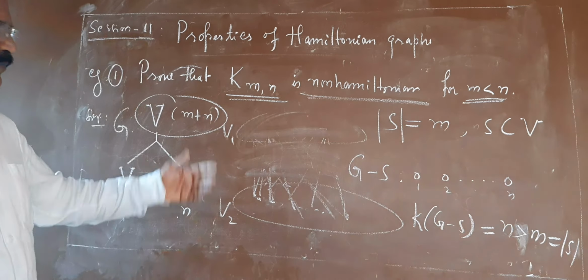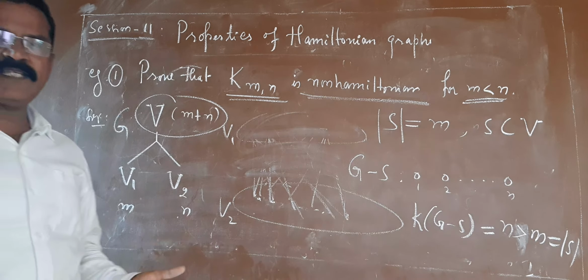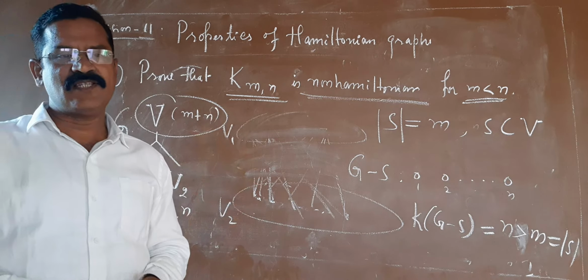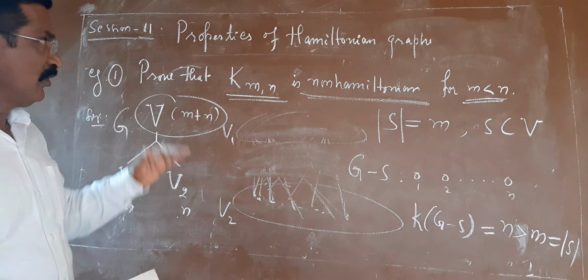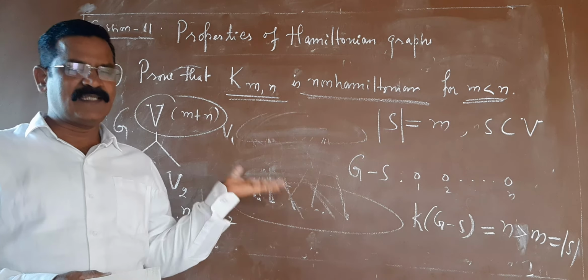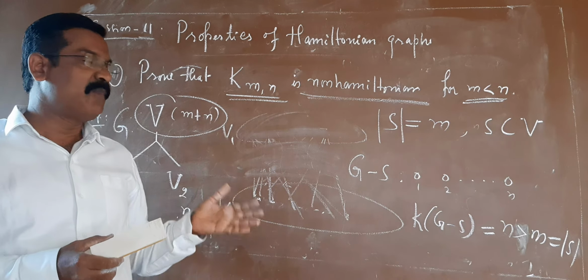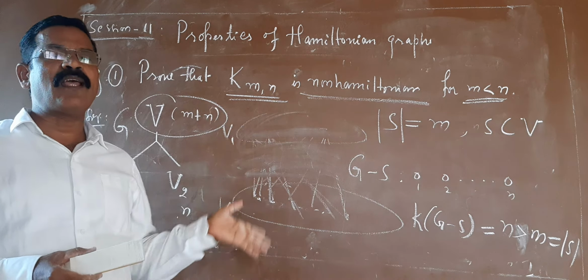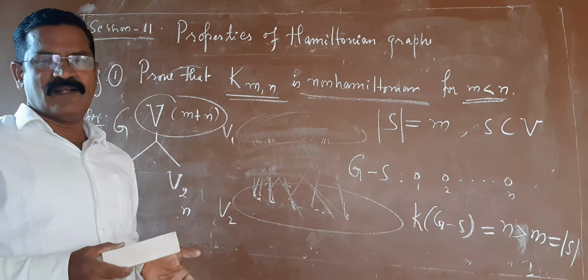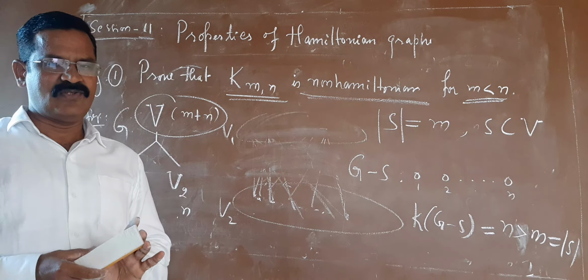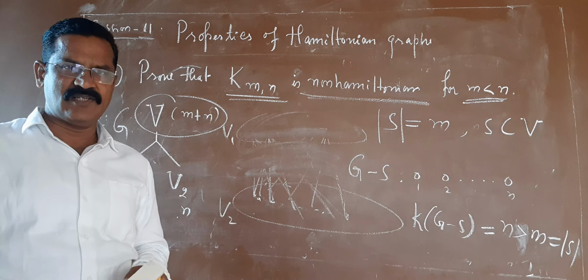Therefore, this is the simple proof, an application of the previous result on this particular graph. With this, we conclude today's lecture. We will see some other properties, necessary and sufficient conditions for Hamiltonian graphs, because as I said, till today there is no general characterization of Hamiltonian graphs, but we discuss some necessary and sufficient conditions. So with this we conclude today's lecture. Thank you.